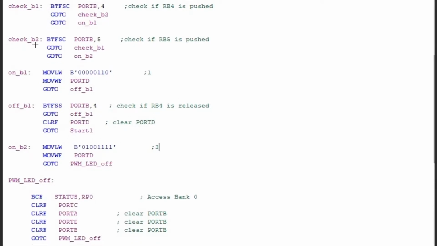Since we check B2, if B2 is pushed, then it will go to on button 2, on B2. At B2 display 3.